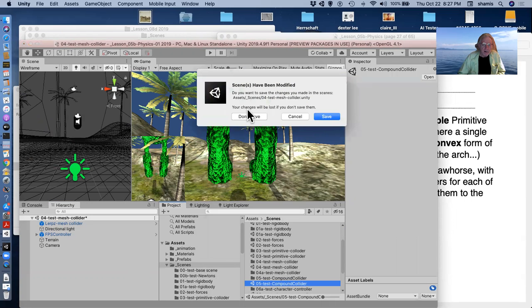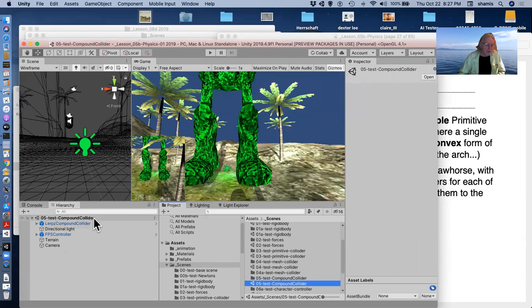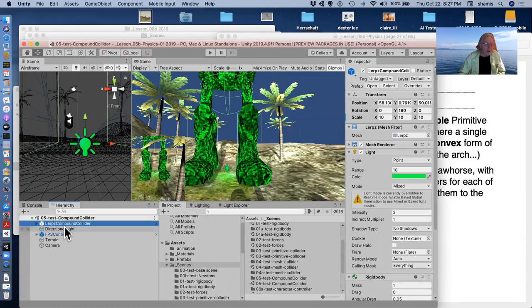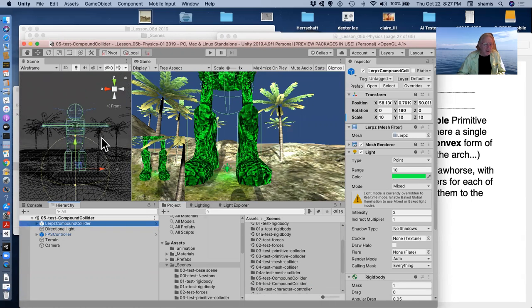Don't save. So here's LERPS now with compound colliders. And so you can see LERPS, the kind of blue thing here, but you can see this compound collider that I've made to approximate his shape. I've got a sphere collider for his head. I've got a box collider for his shoulders.